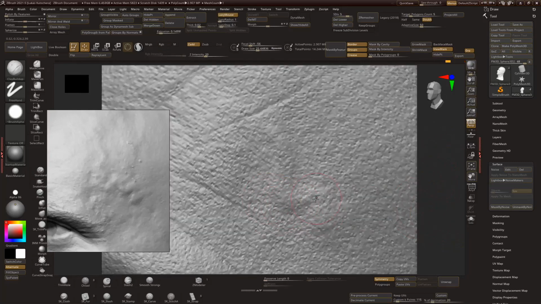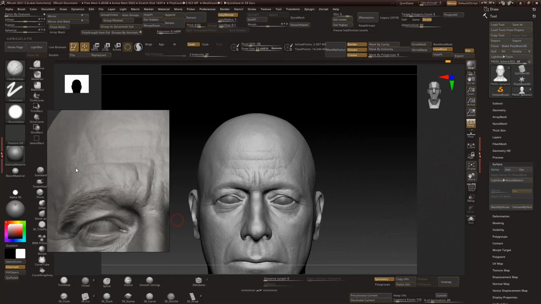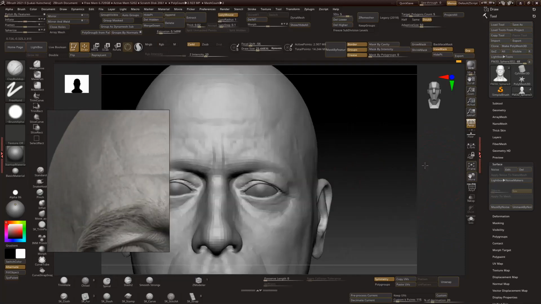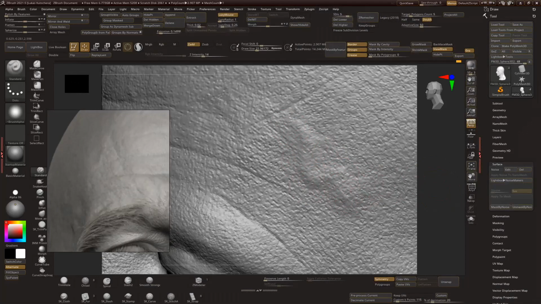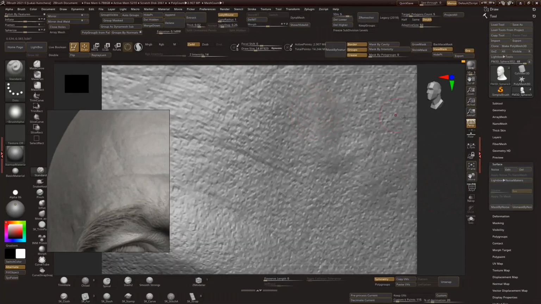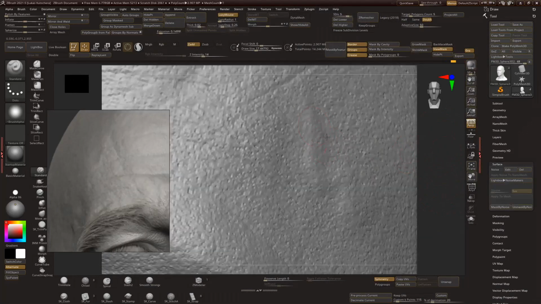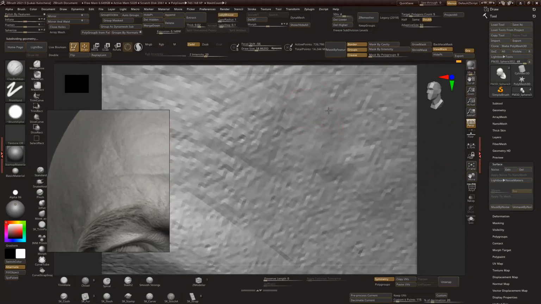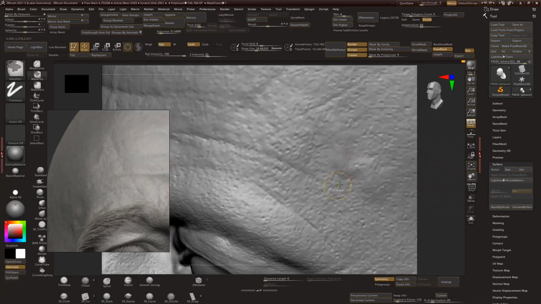I'm also adding a vein here to the side of the head. That's another detail that I find makes not a big difference, but it's one of those details that definitely matters in the end result. So I try to make it fairly subtle, but hopefully visible in the final image.